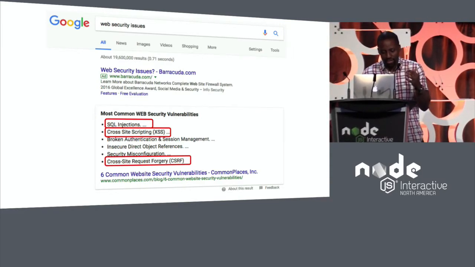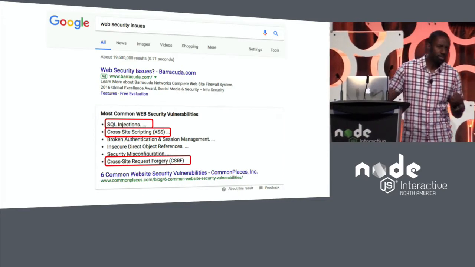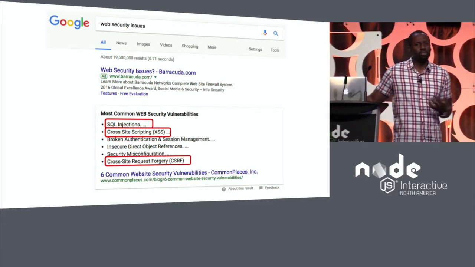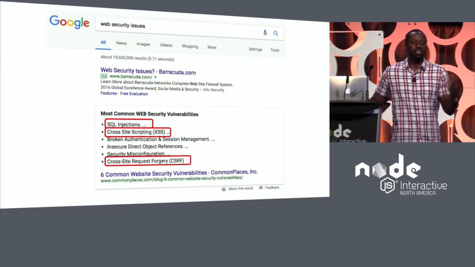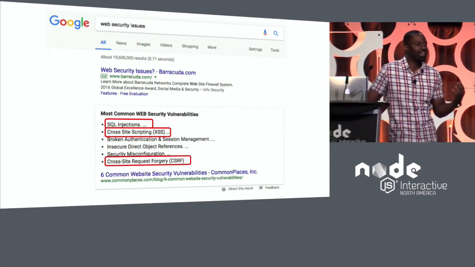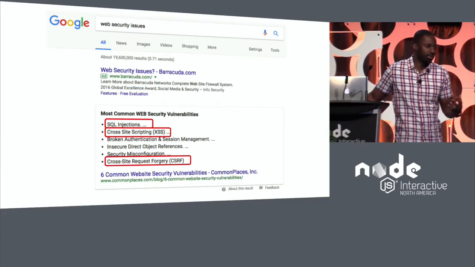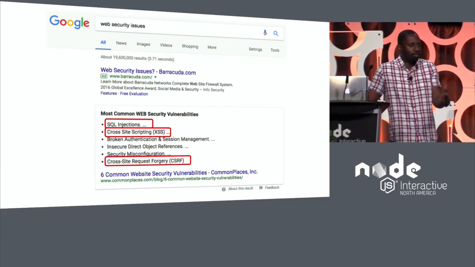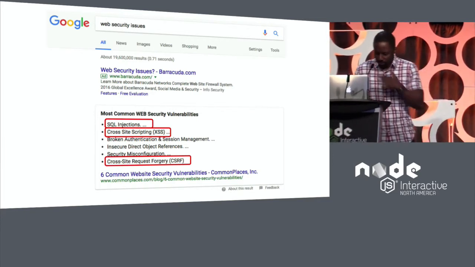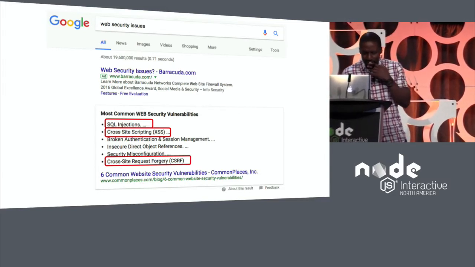So broken authentication and session management. And what is that really about? A concrete example of that is, say, introducing into the URL a session ID that if you were to share with somebody else, that person could effectively impersonate you, right? Like, that's broken, and that's broken in code, right? So that is clearly a code issue.